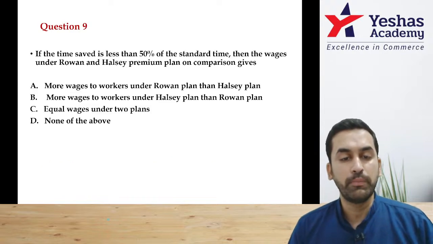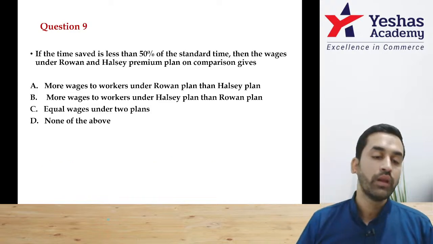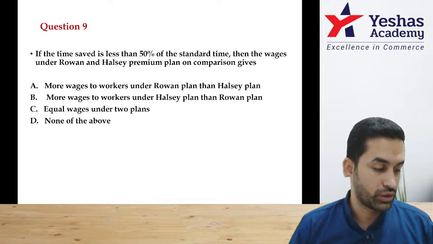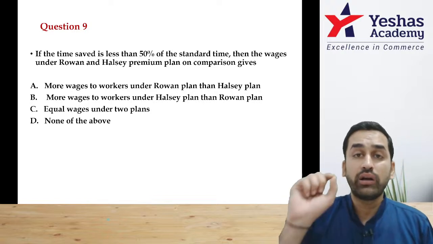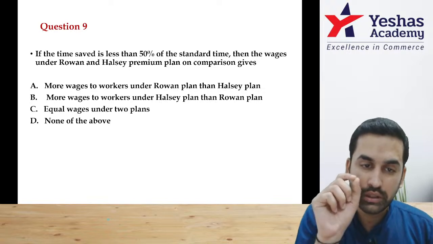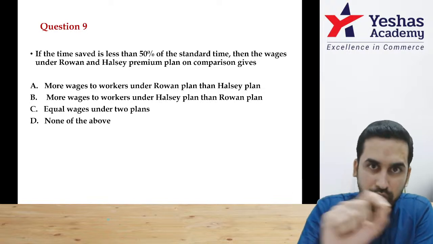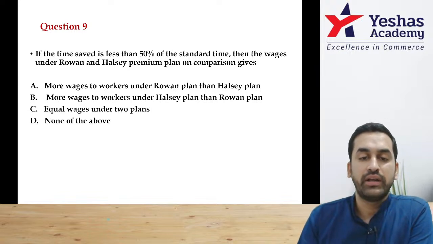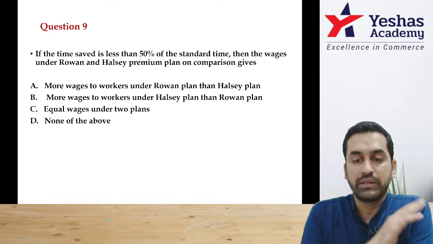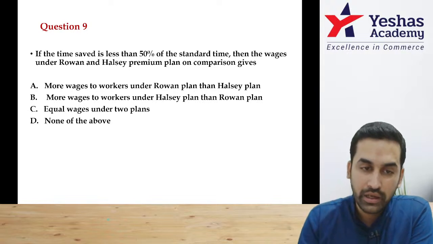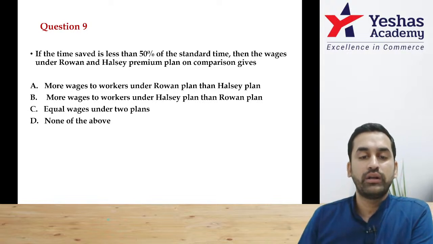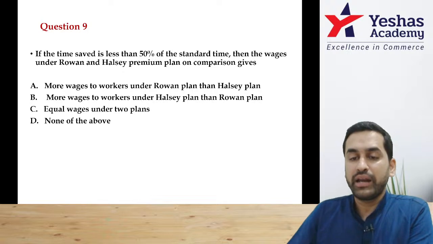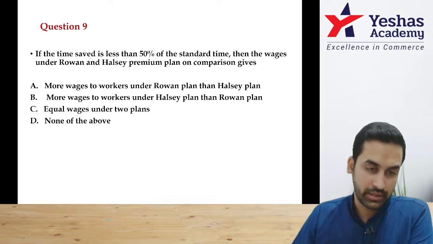Yes? Good. Question number 9. This is one of the best questions. I want all of you to send me the answer for this. If you need, work it out and send it. I will wait. Read. If the time saved is less than 50% of the standard time, then wages under Rowan and Halsey on comparison basis gives what?